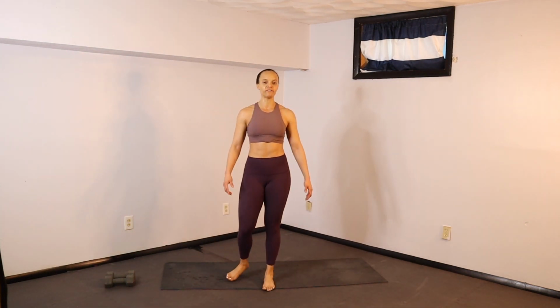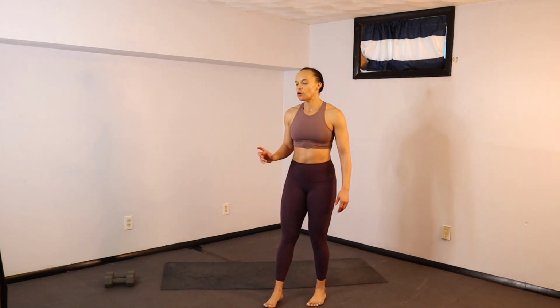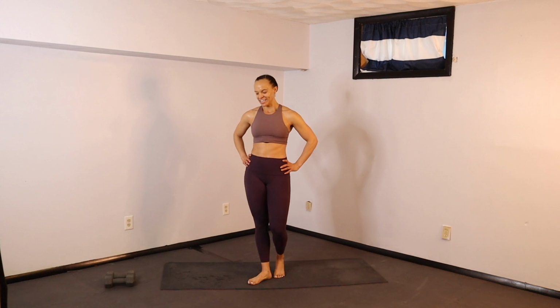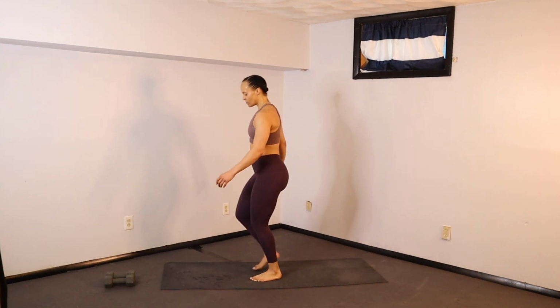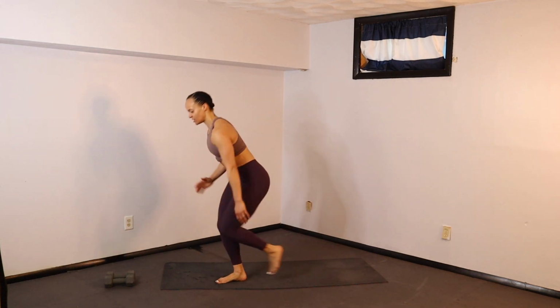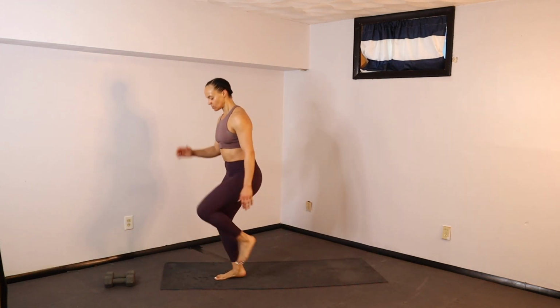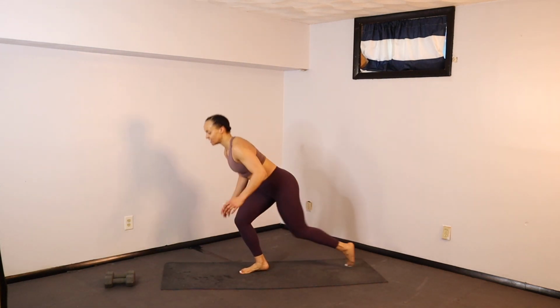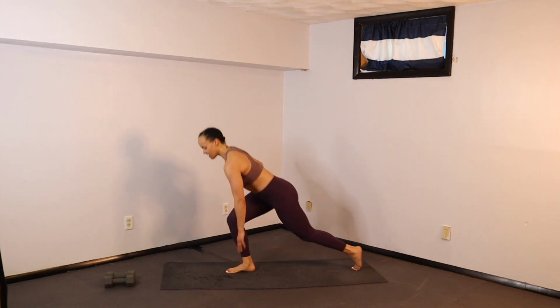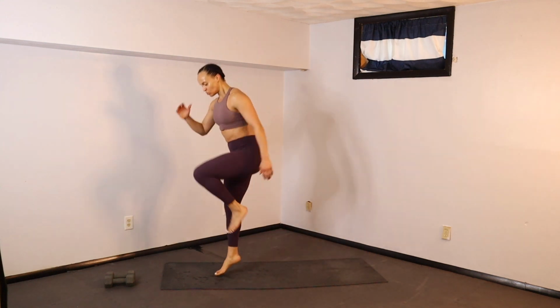Switch it out in 5, 4. One side's gonna flow a little bit better than the other side. That's okay, right? 3, 2, let's work. Come on. 20, 19, 18, 17, 16, 15, 14, 13, 12, 11, 10, 9, 8, 7, 6, 5, 4, 3, 2, and good.